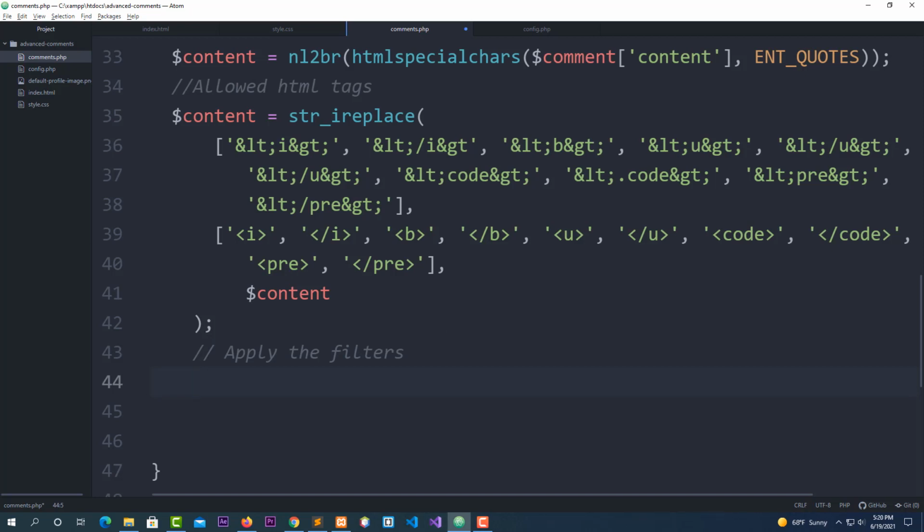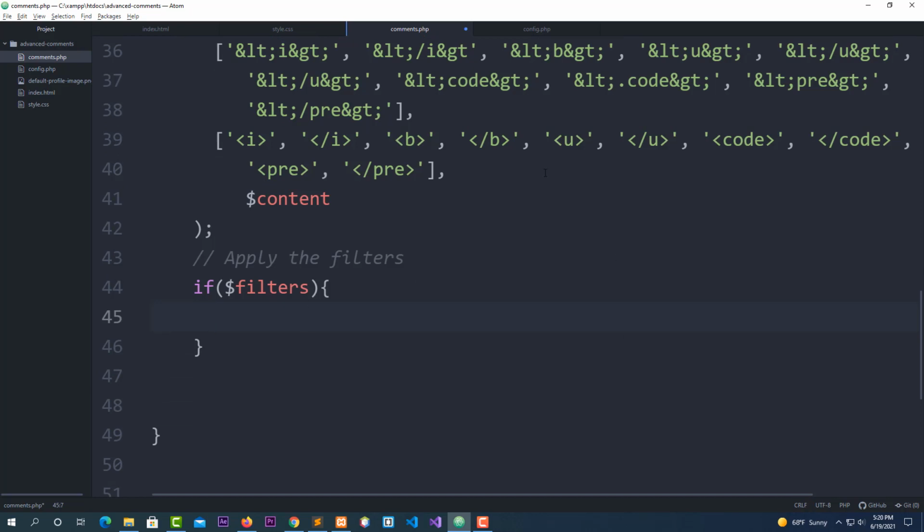For this, I'm going to use an if statement. I'm going to say if. Okay. If $ sign filters as a, okay, like this.